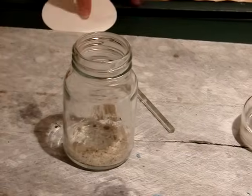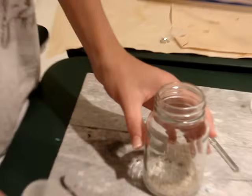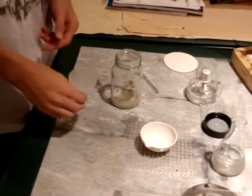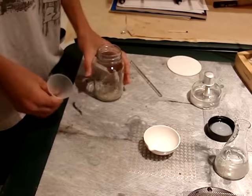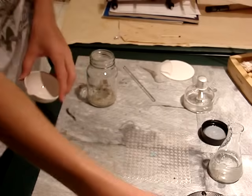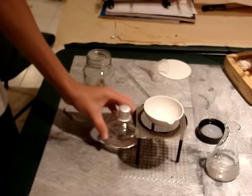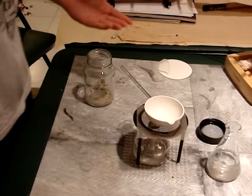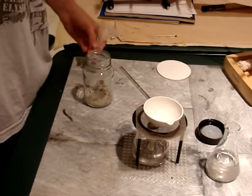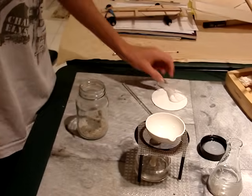Then I'll filter it with this filter and fold the filter paper over it, and I'll filter it into this cup. The sand will get left behind in the filter paper, and some sand will be left in the jar, and I'll just have salt water left in the evaporating dish. And then I'll put that on the Bunsen burner. Not Bunsen burner, I have an alcohol burner here. I'll put that on the alcohol burner, light the burner, and all the water will evaporate, and I'll have salt left here and sand left in the jar and the filter.